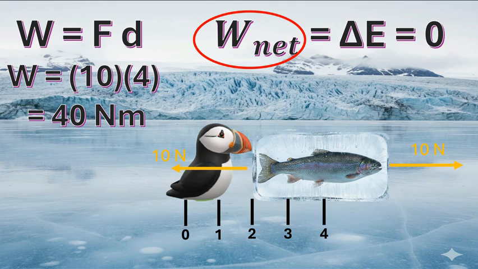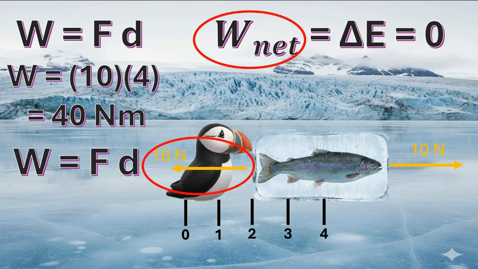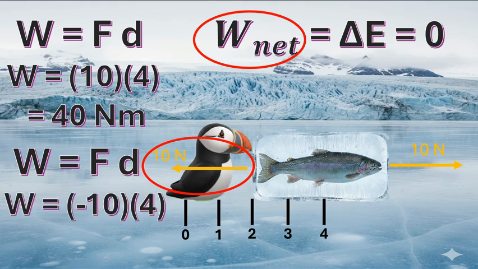Right? And net work is how much positive work is done to something minus how much negative work. Because what's happening is there's also a force in the opposite direction. There's the force of friction. And that force of friction is pushing backwards with a force of 10 newtons. And that force acts also for 4 meters. But the force is opposite the direction of the motion, so we give it a negative sign when we find the work, right? So it's a negative 10 times 4.